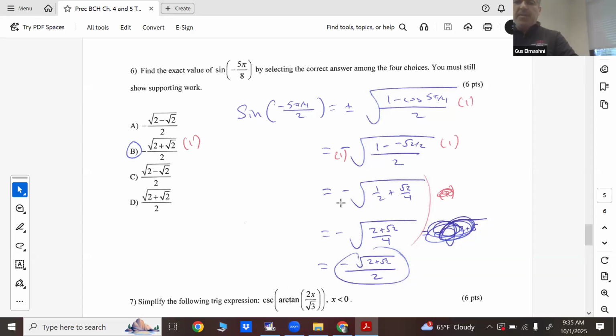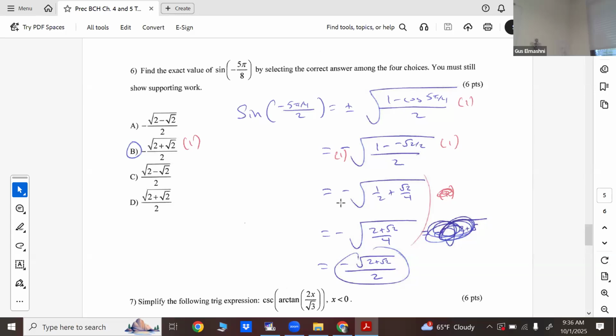Wait, did I make a mistake with this one? No, I'm okay still. I did make a slight error in my answer key, but I'm still okay. This should have been -5 pi over 4, my apologies. But cosine of -5 pi over 4 still is in the second quadrant, right? So it's still negative. I'm still okay. I should have made that negative. Cosine 5 pi over 4 is the third quadrant, but that's still okay also. So anyhow, my mistake, but you should still get this regardless.